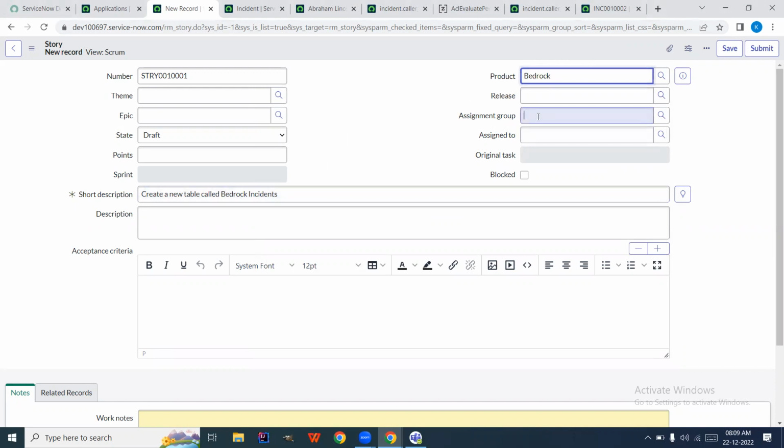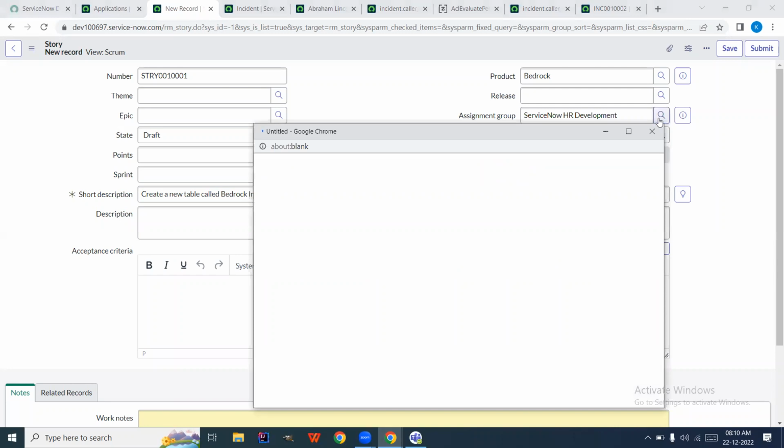And then we have assignment group. Since you're working, I told you to create a new group called ServiceNow support, right? ServiceNow support or ServiceNow development. So you can create one called ServiceNow development. You can track all the stories for the ServiceNow development assignment group and all the incidents for ServiceNow support. Create those two assignment groups, and also add yourself to both groups. So when you're working on an incident, you can assign it to support. When you're working on stories, you can assign it to development.